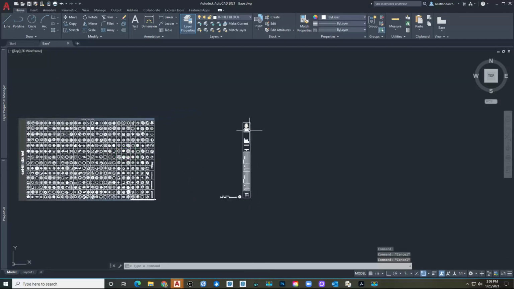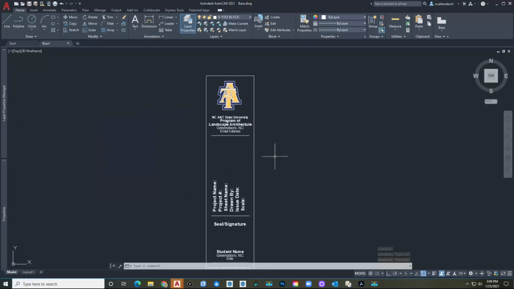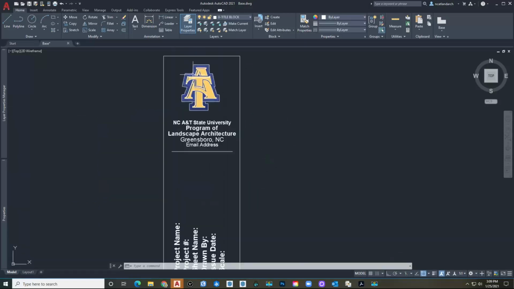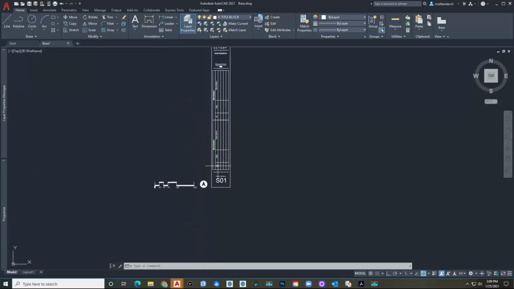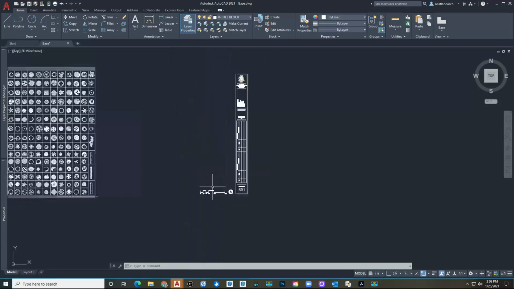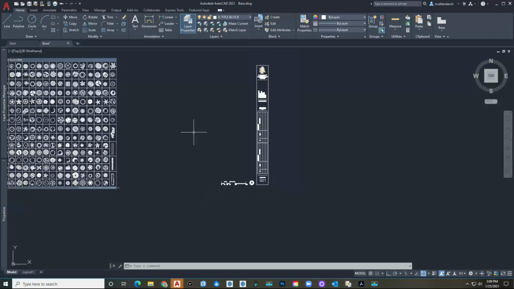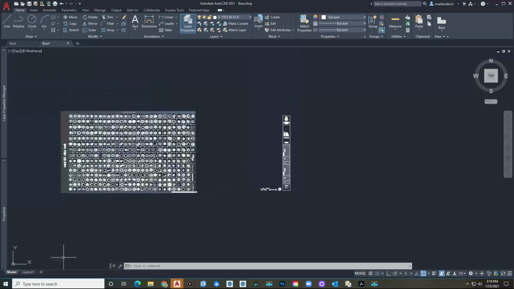And then what I've also included is our standard program title block. It just has A&T's logo and information that we can put down. That's just a standard construction detail title block, along with a graphic scale and a north arrow. So what you need to do is create a 24 by 36 inch layout using this. Now before that, we're going to apply that CTB.